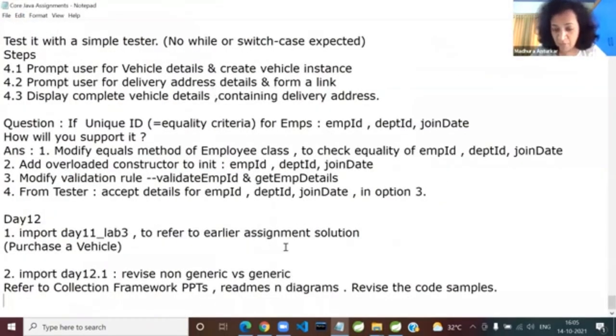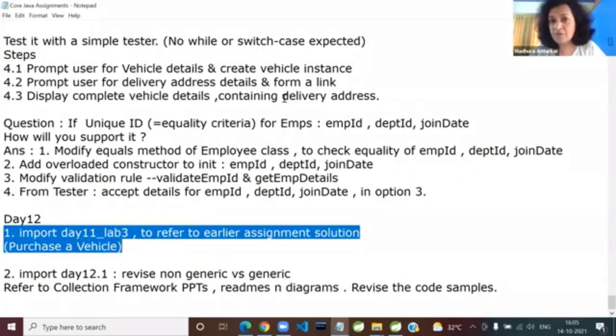So you must have started. I hope you have started referring to it. Has everyone looked at and completed it? Because this morning, some of you had done it, some of you had not. Purchasing a vehicle. This was an array-based assignment. So have you gone through this?